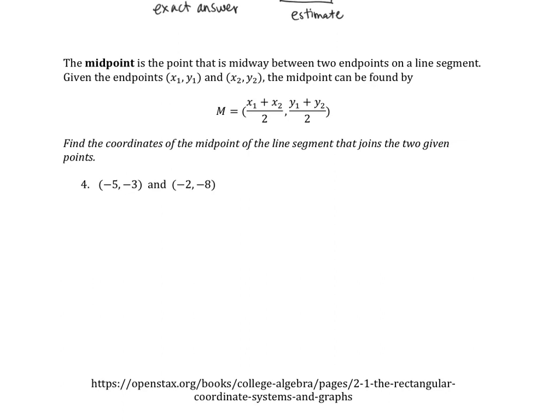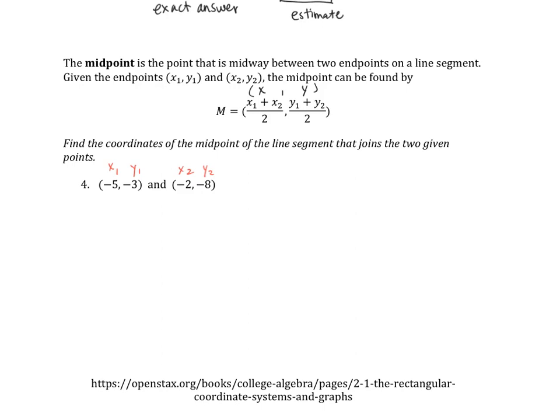That is this formula. Notice there are parentheses around it because this is an ordered pair. This is going to be an x value and this is going to be a y value, right? So your answer should be in ordered pair form because it is an ordered pair. Again, I think it's helpful to label so that it's really easy to see what's going to go where in the formula. So the midpoint, notice this is a capital M. Later we'll see a formula with a lowercase m. The lowercase m is the slope. The uppercase M is the midpoint.